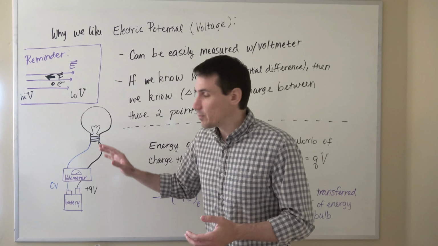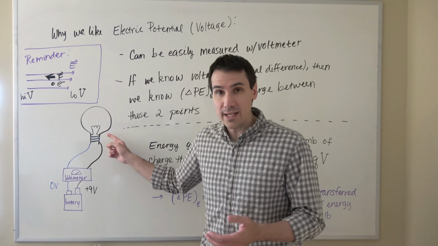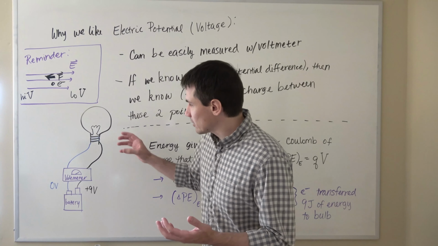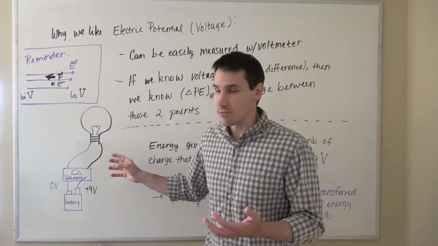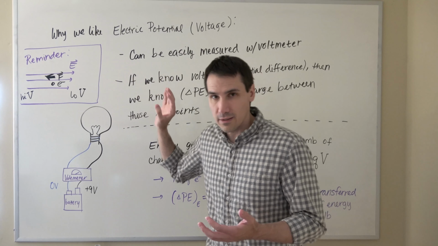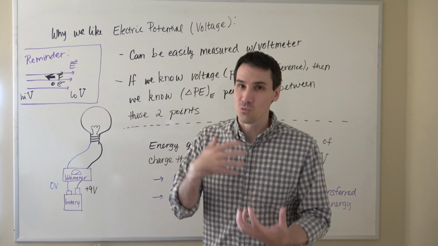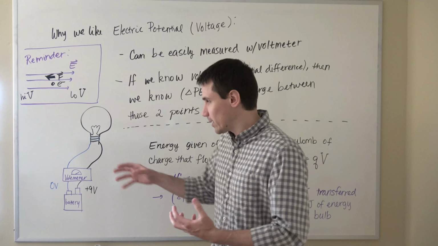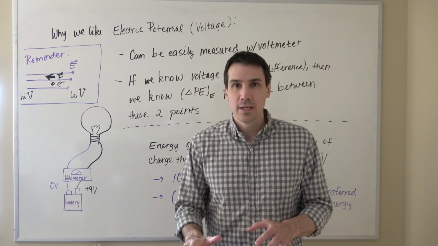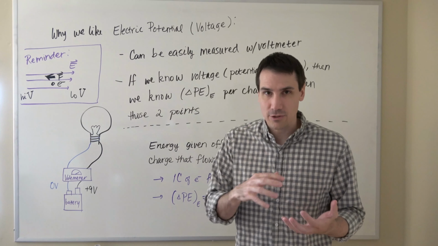This would be really terrible because the electric field is constantly changing, right? The wires are bending, which means the direction of the electric field within the wires is changing. The electric field in different materials is going to be different. It's going to be a different electric field in the curly part of the light bulb. And we would have to figure out not just the magnitude, but the direction of that electric field at every point throughout this entire circuit. And it would be a mathematical mess to try to do this kind of work calculation using the electric field as a vector.